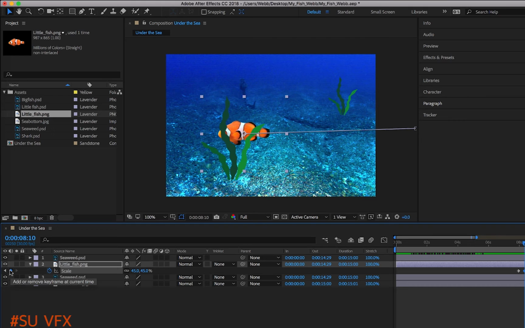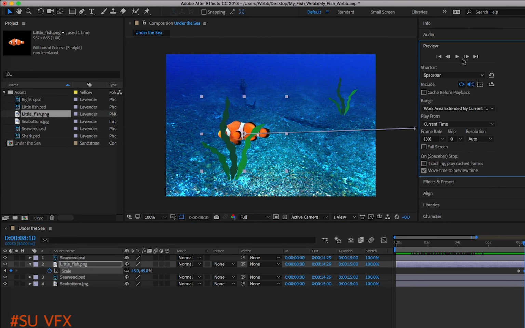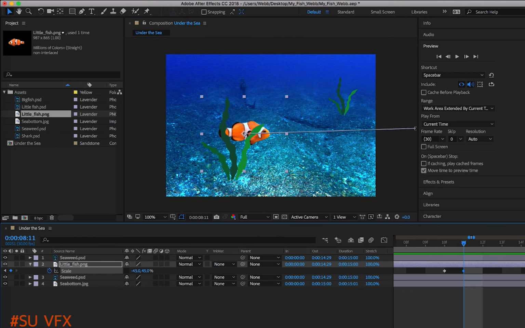Now I want him to flip directions very quickly. So to do that, I'm going to go up here to preview. I'm going to move ahead 1 frame, and what that does is moves my cursor ahead 1 frame. I'm going to unlink my scale. Now I can make a change in the X direction, and I want him to be scaled in the negative X direction. So I put a negative sign here, and I hit enter, and it flips him around. If I zoom in really tight on my keyframes here, you'll see he went from one direction here and flipped around and faced the other direction here.